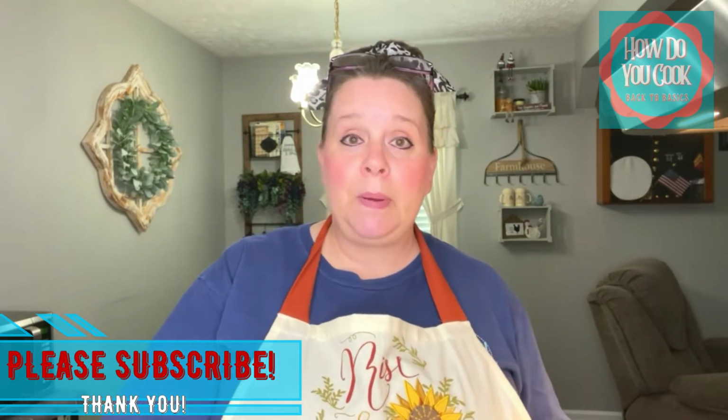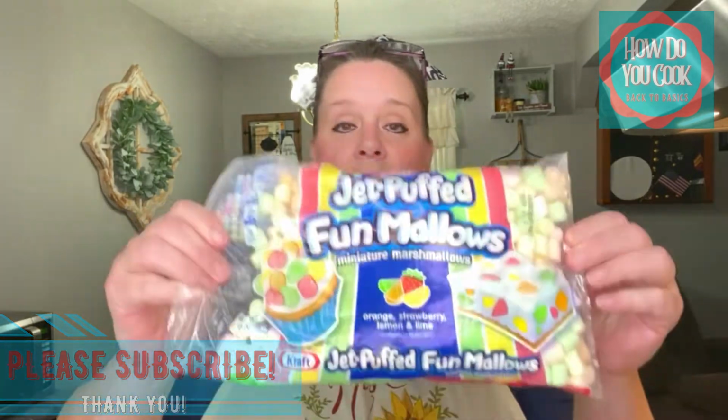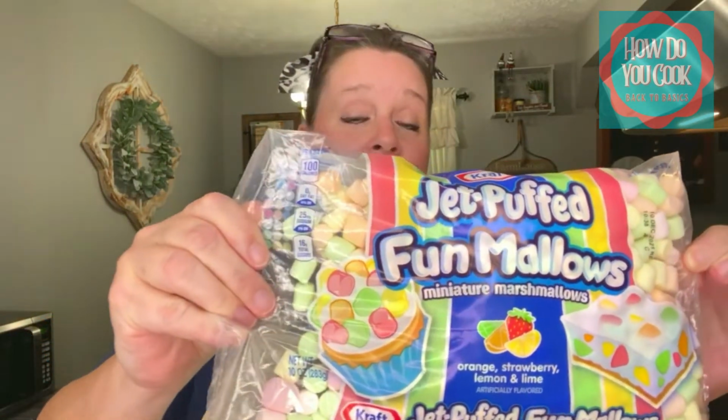Now, the recipe is on the back of this Jet Puffed Fun Mellow package. It's on the back right here, it's in the red. Now, it doesn't ask to add any cherries, but since I like a little bit of color in my ambrosia salad, I'm gonna put some of those in there anyway.